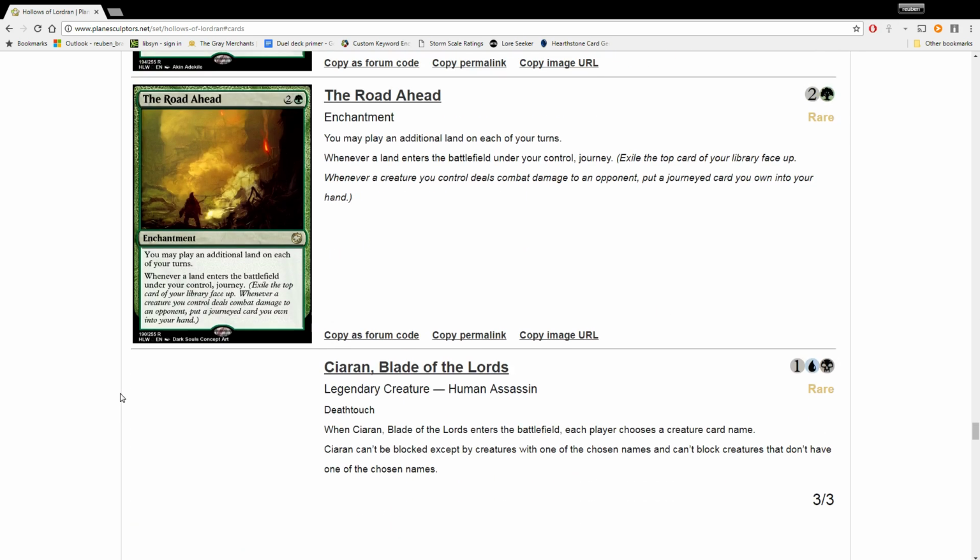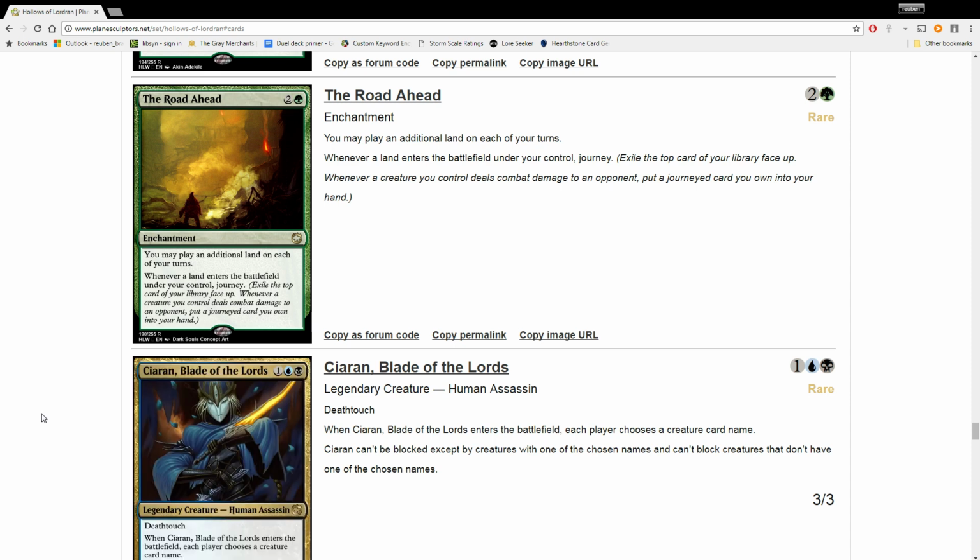Who wants to go next? I'll go next. The Road Ahead, 2 and a green enchantment, rare. You may play an additional land on each of your turns. Whenever a land enters the battlefield under your control, journey. Seems like we have an effect like this in Loretto. We have one in Janata. Those are both 4-mana, and those are good. They're both creatures, aren't they? They are.